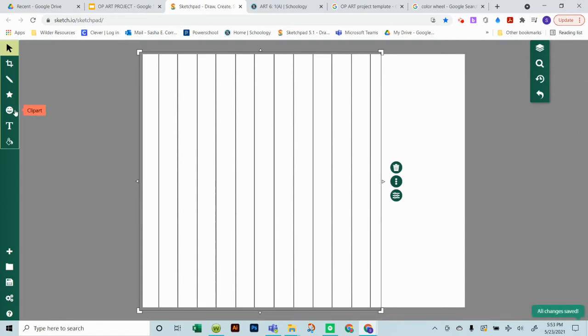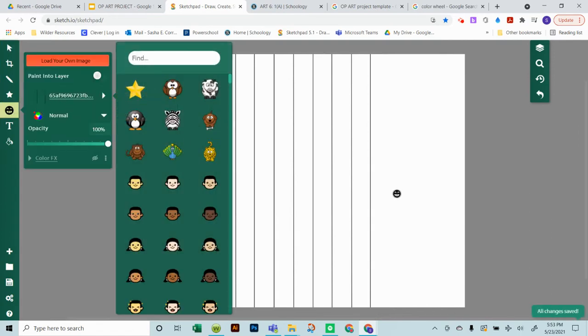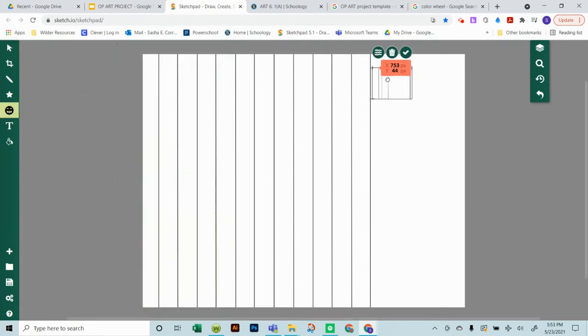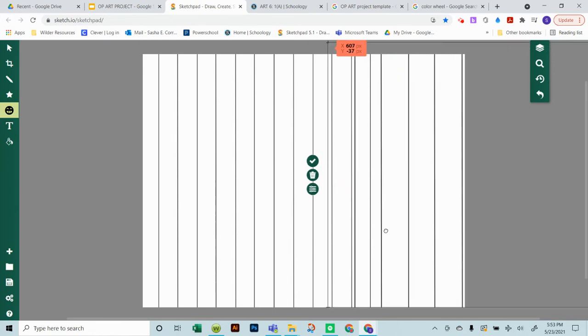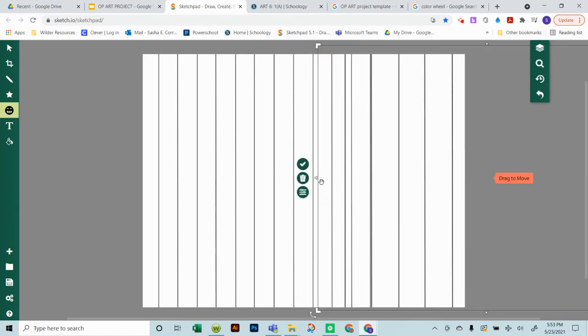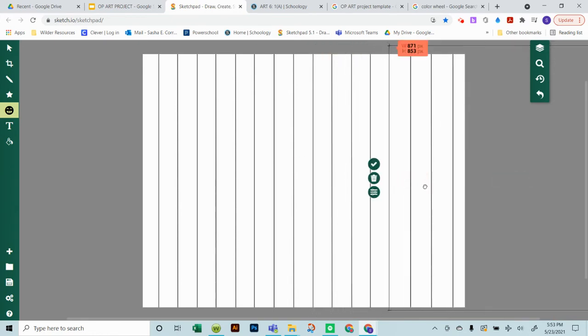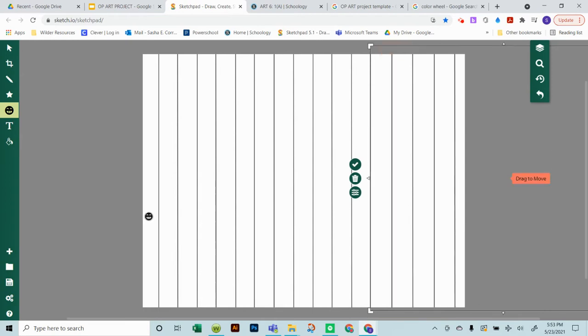I'm going to insert another one, like so. Make sure it's thinner. There you go. So now I have my vertical lines.